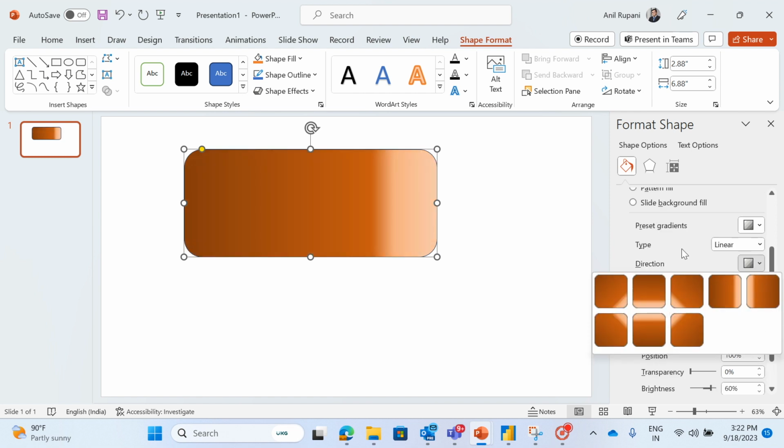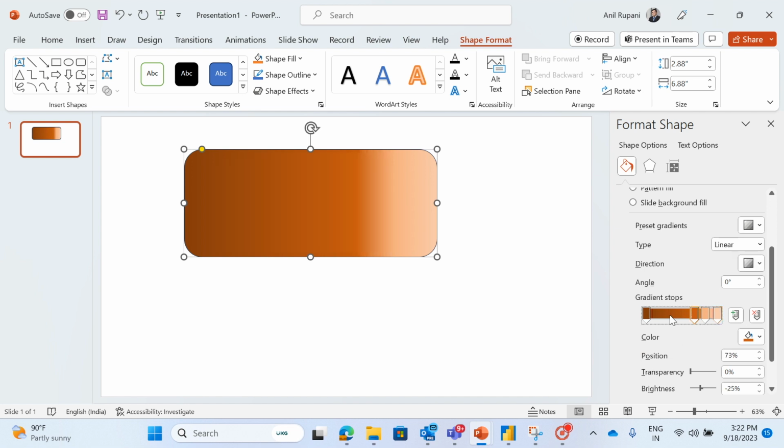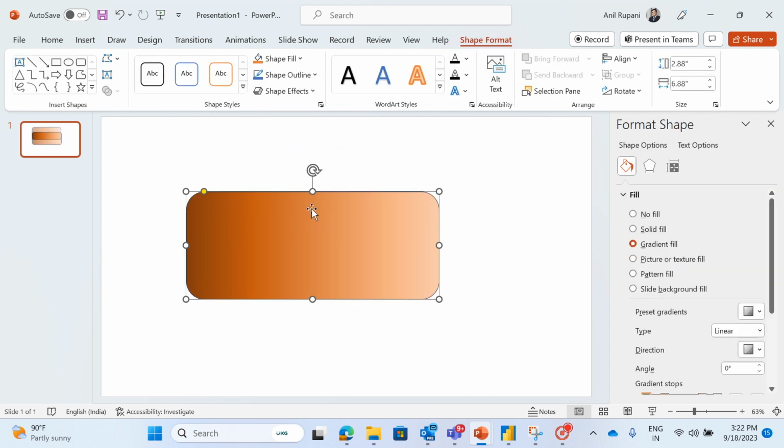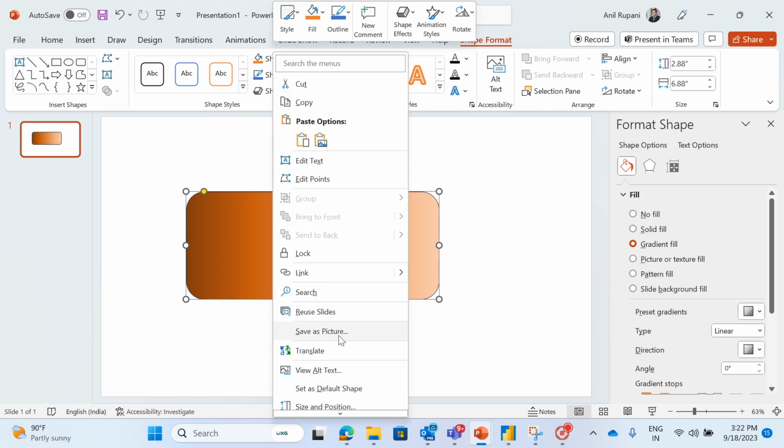And I'll change the direction to linear right, and I would adjust the gradient style. Okay, now I would select this shape and I will save this as a picture.